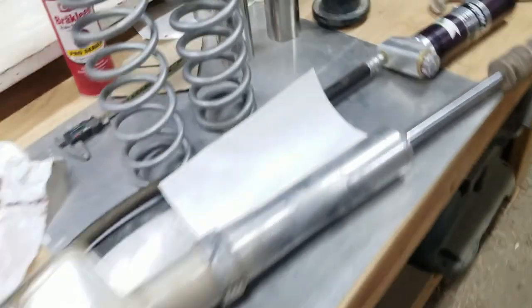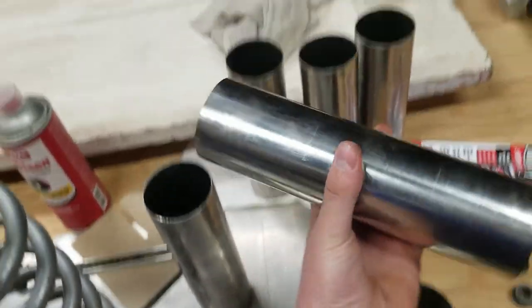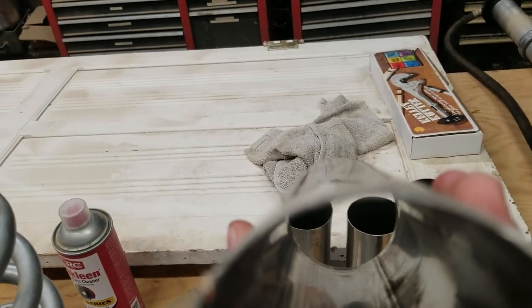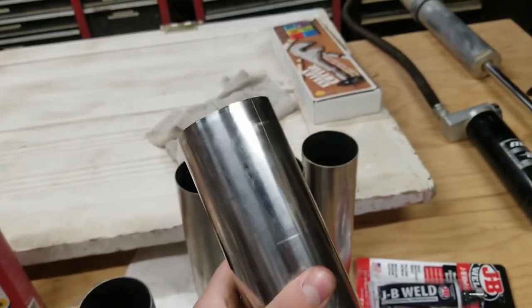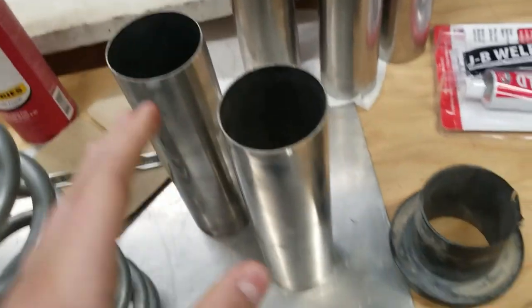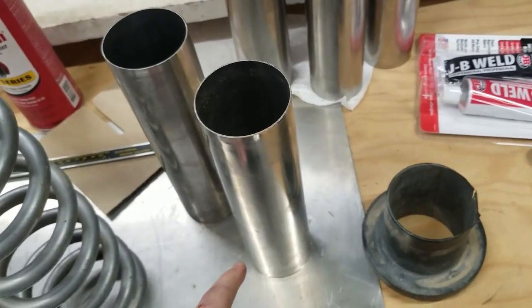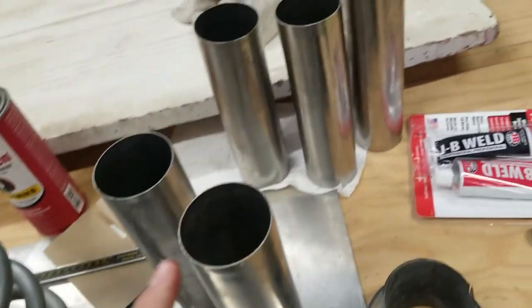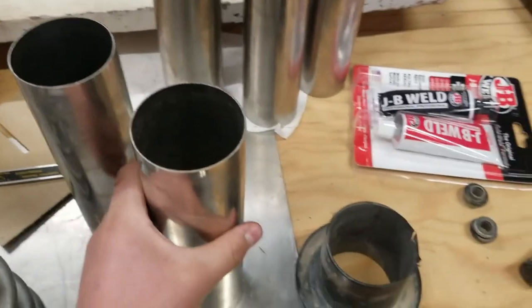So here I'll show you guys the finished product. This is it. It's very straight, as you can see. If I could show you there, there's no curve to it. A little hard to tell on camera, but there's no curve, trust me. Everything's straight. There's no lumpiness. So that's all good. These are going to be a press fit on the shock body.